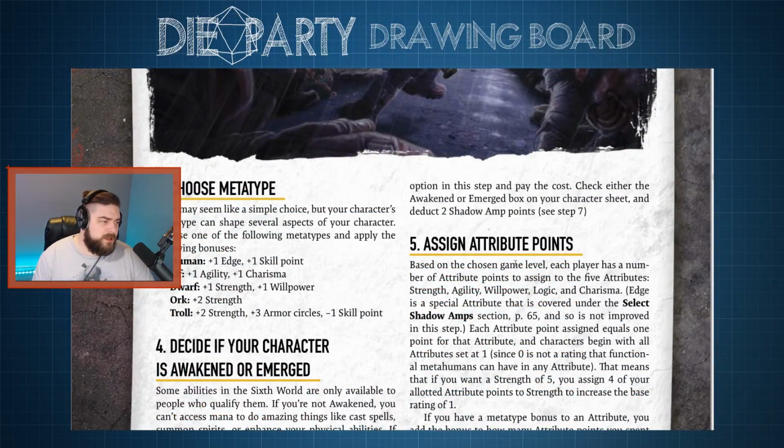Choose metatype. Seems like a simple choice, but your character metatype can shape several aspects of your character. Choose one of the following metatypes and apply the bonuses.